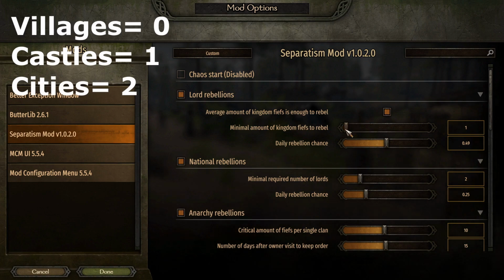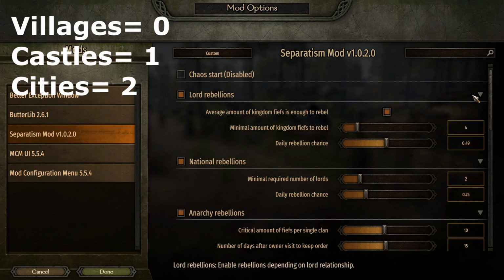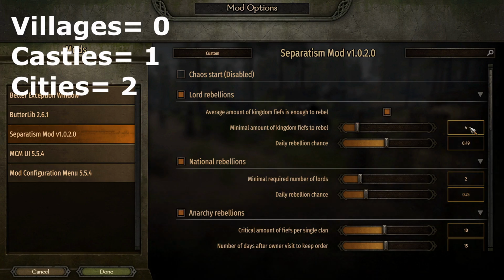So if your value is set to 1, any lord with a castle or city can rebel if their relations are low enough. Whereas if you set it to 4, then a lord must have 2 cities or castles or any combination of each in order to get that 4 value before they are eligible to rebel.